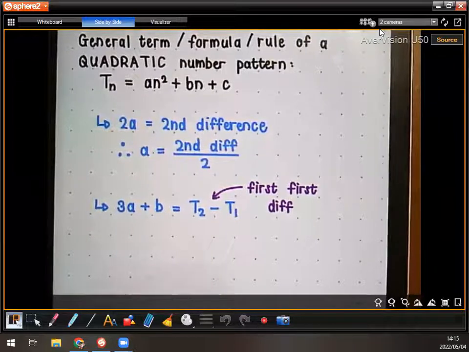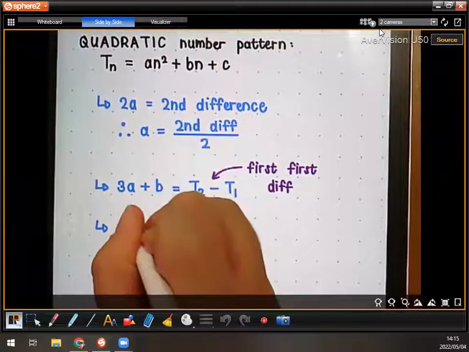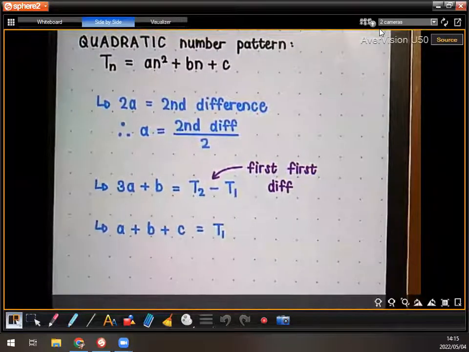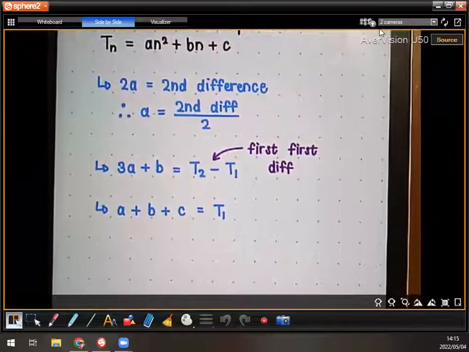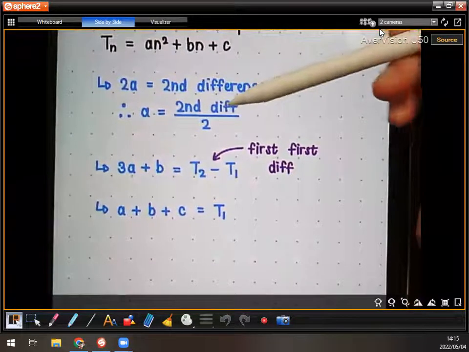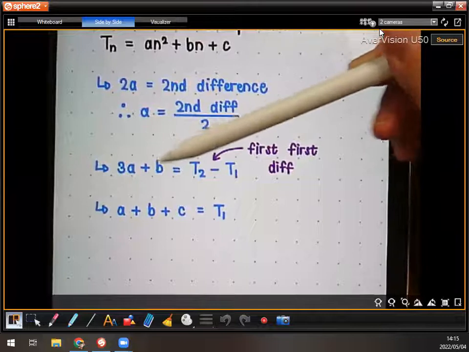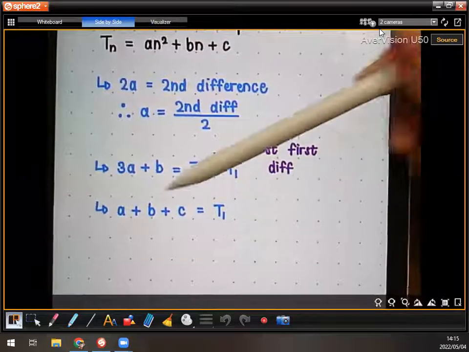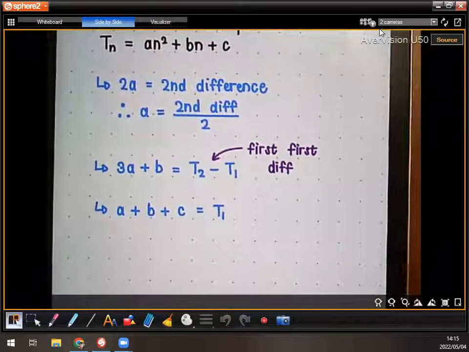That's going to be a number, and you're going to be able to calculate b. Then the third and the last formula that you're going to use is a plus b plus c is equal to term 1. Remember, from the first step we'll have a value for a, and from the second step you're going to calculate a value for b. So we're going to use those values there. And term 1 is also a number from the number pattern. So you will have numbers for all of these except for c. You'll see now, we're going to do an example just now.